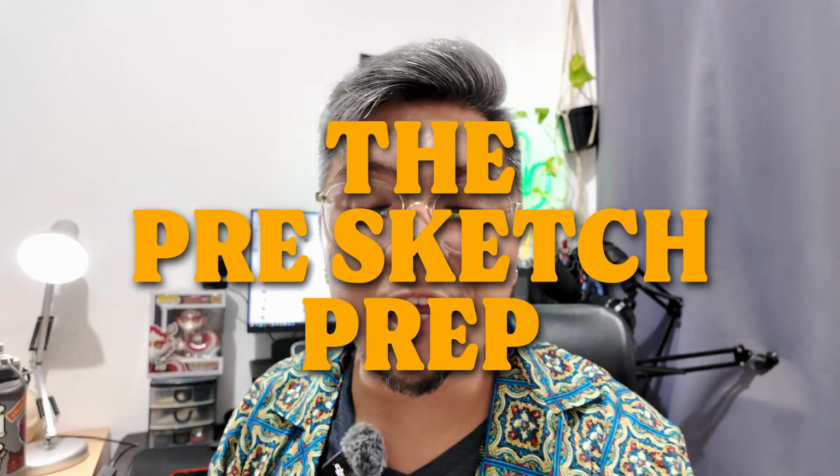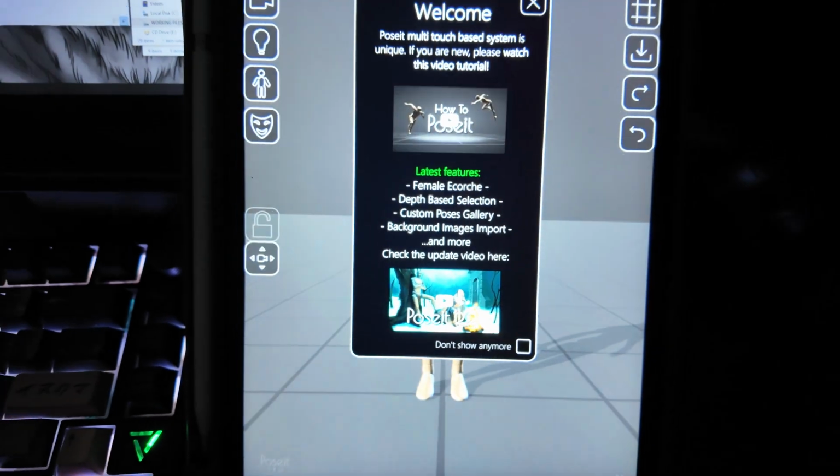Before I actually do the sketch, I first tried to figure out what posing to use for each illustration. And here's the app that I'm using to help me identify which pose I will use for each illustration. It's available in iPad. I'm not sure if it's available in Androids.